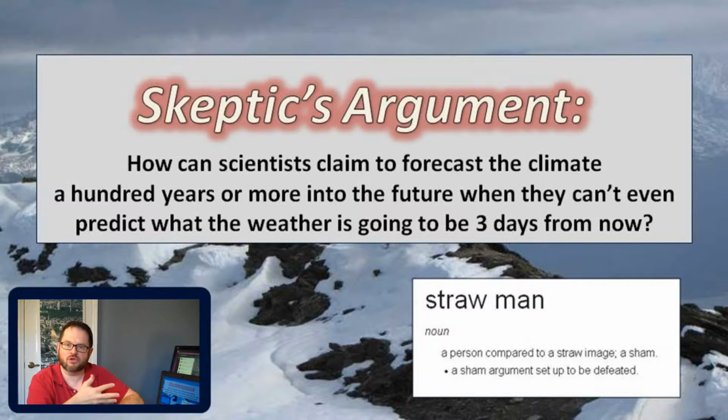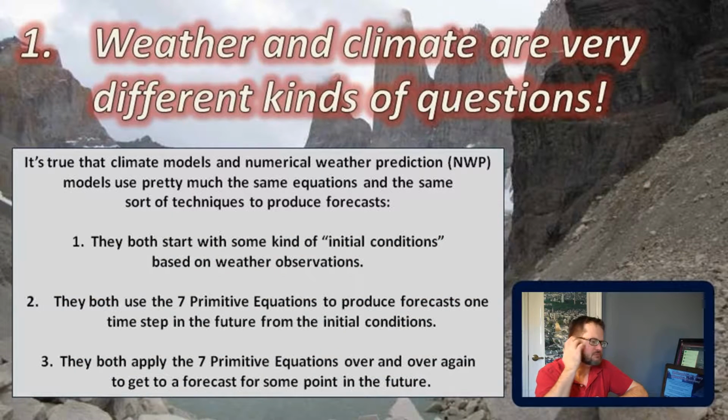On the other hand, I'm sure you've had people tell you this kind of argument, or you've seen people on TV have this kind of argument: why should we believe any of these models? In the 100 level thing, I picked this apart in more detail and with more steps, but just to be clear here, weather and climate are two very different kinds of questions that we're trying to answer. It's true that climate models and numerical weather prediction models, which are both numerical models, differ in that we're basically running the climate model farther into the future than we do for numerical weather prediction applications.